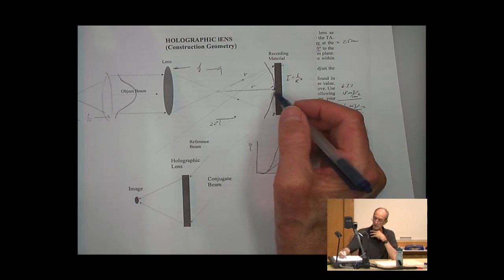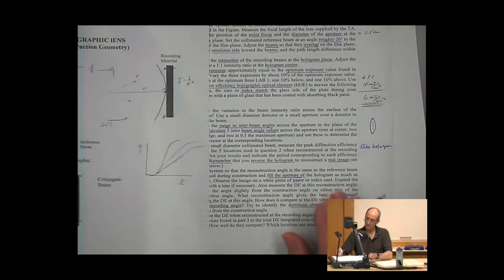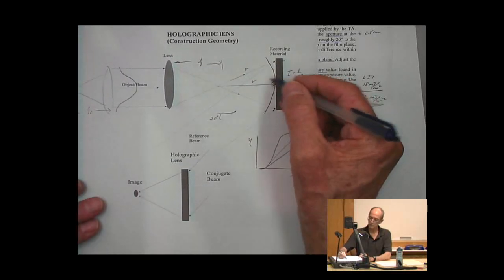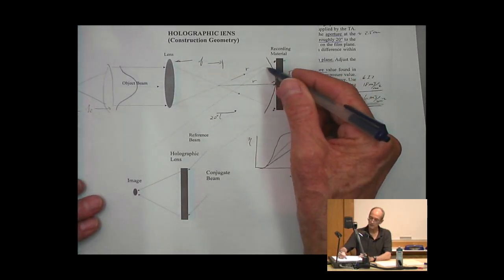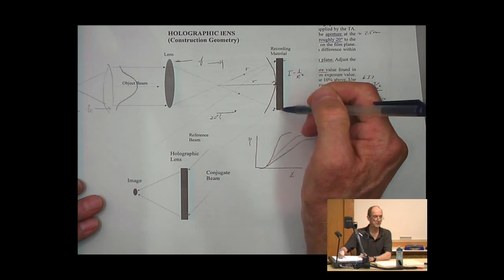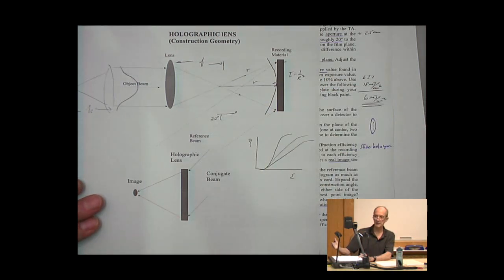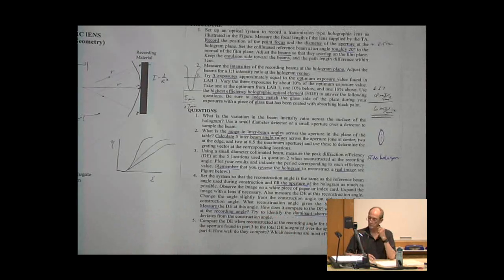So at any rate, I think this would be a good thing to do: you could just measure it at a couple of points at the edge, halfway, and at the center, and also measure it on the other side, because that could indicate that your beam is off axis, okay? And again, that could cause issues as well. I always like to do that when I'm setting up my hologram systems.